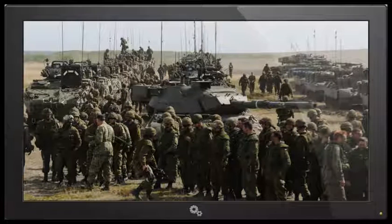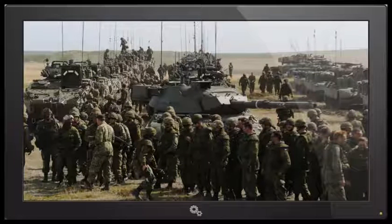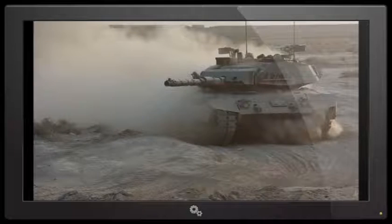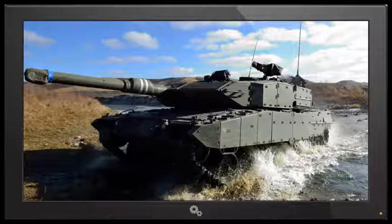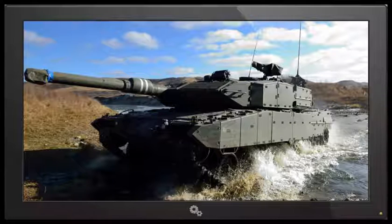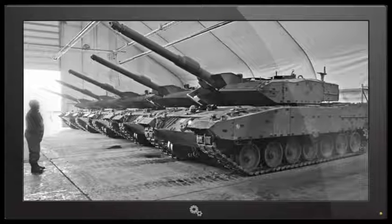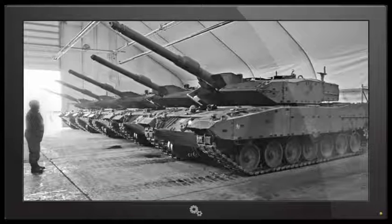This was the first tank I think Germany built after World War II that they were allowed to build, and they built it to take on the Soviets. Knowing that the Soviets had tank superiority, and with East Germany and West Germany, they had to be able to stop an onslaught. So they built a tank. The Germans have always been good at building tanks. Armor's always been one of the things, but the Leopard 1s are vastly different from the 2A7s now.